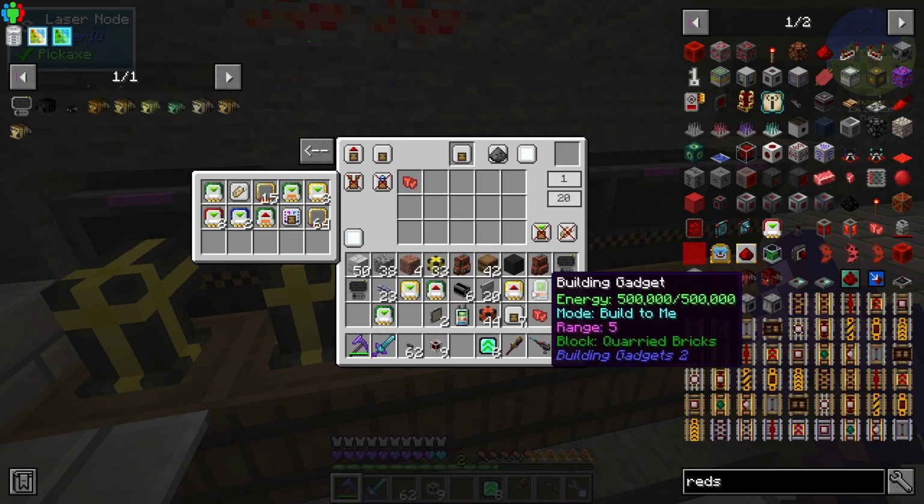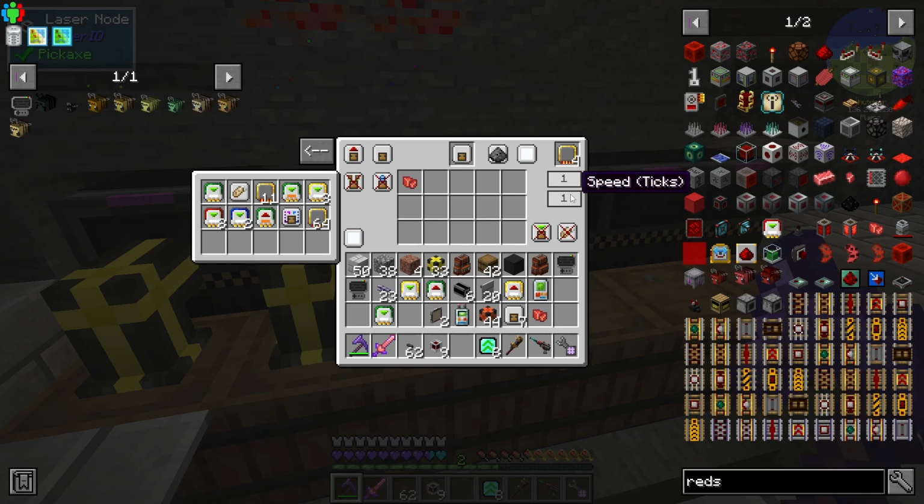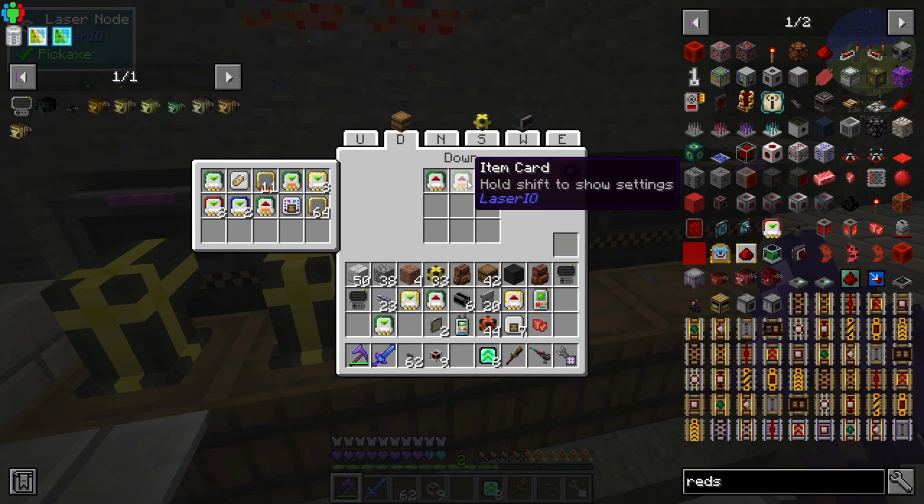Okay. And then we're also going to do the card overclockers. We're going to send this at 5 ticks, 64. And then same thing on this one.